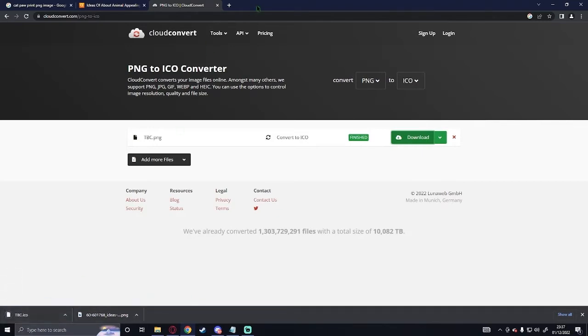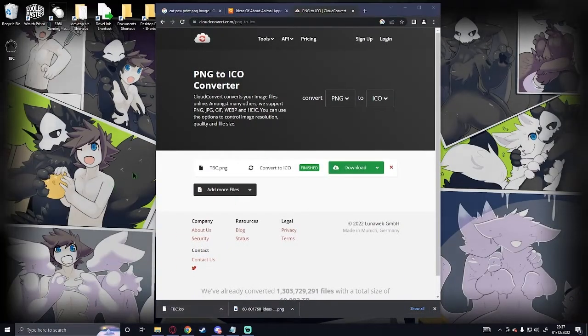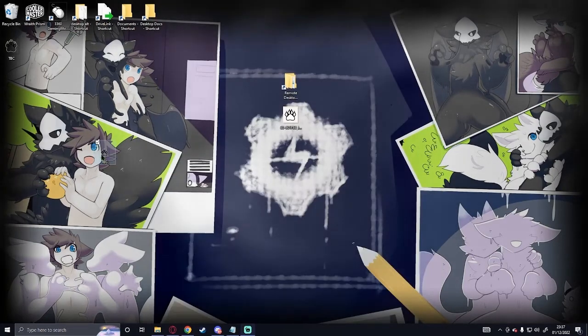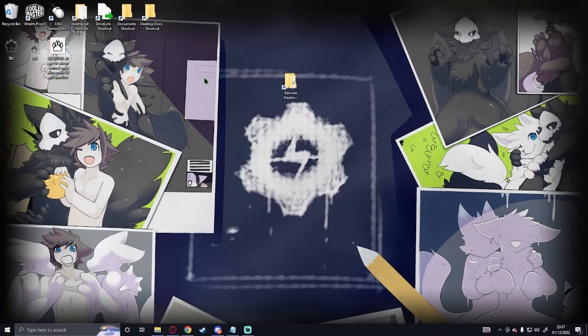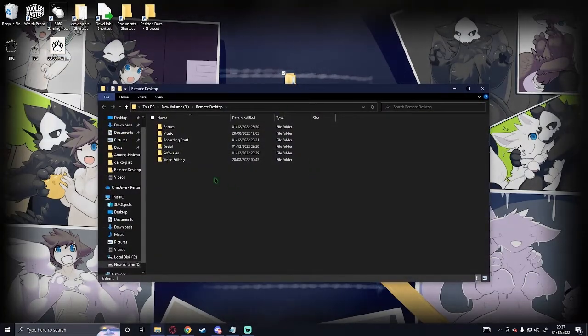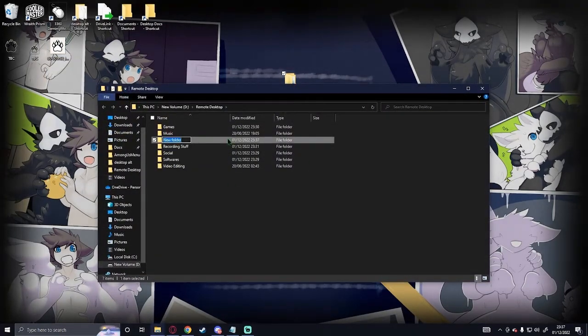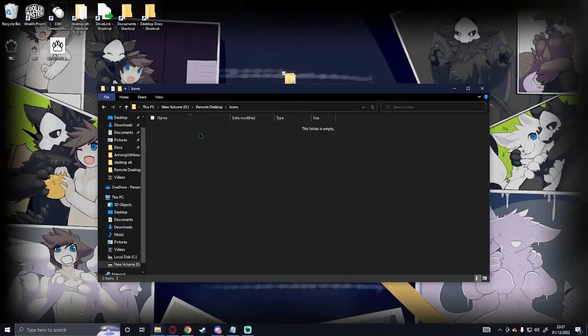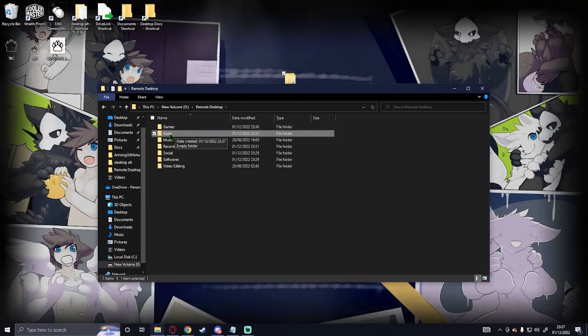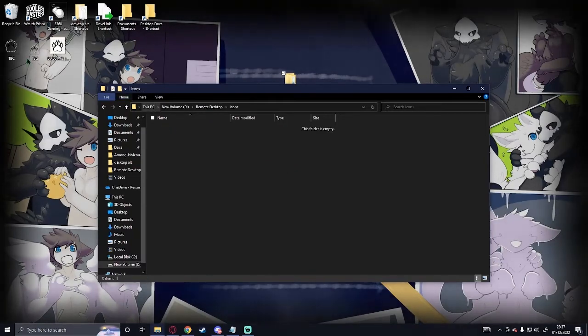Now we've got that awesome little file. Drag that onto the desktop, and you can see that it looks small. It's smaller, but that's fine. Now what we're going to do, we're going to open up this file again, and we're going to create a new folder. And I recommend you call this something that you'll see immediately. So I'll be calling it icons. Now you can call this assets or whatever you really need to. I'm just going to call it icons because it will instantly grab my attention.